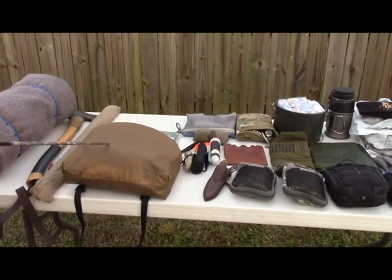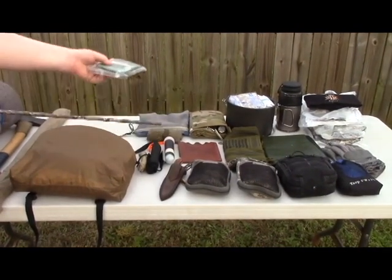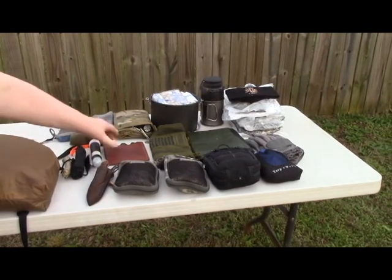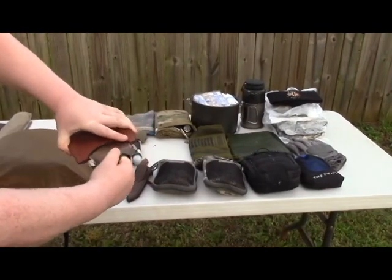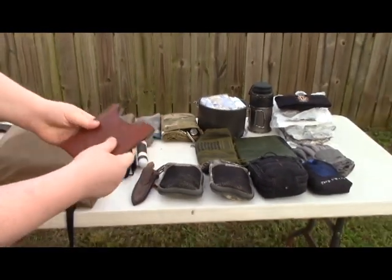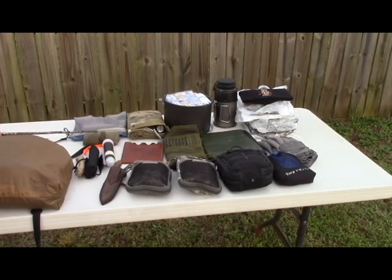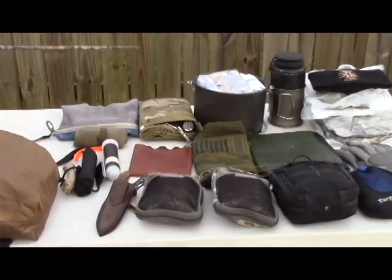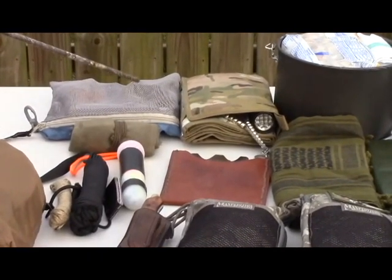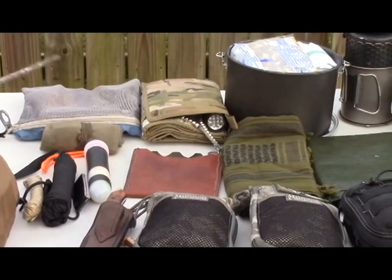This is the Katoma Sleep System — basically a one-man tent, it works out pretty well. You'll also see the bio-wipes, cordage, and this is a fishing kit. I also have my camp stove by Emberlight. That's one of the things I hope to change soon — I'm hoping at Blade Show it will be there again this year and I'll be able to get the new Fire Ant they're talking about. It'll be a titanium version, much smaller and lighter. I also have a sewing kit. This is my fire kit and it also has a few other things that pertain to fire, including my cook stove which the Fire Ant will snap right into with fuel. But the Emberlight also burns wood, so I don't necessarily have to have fuel — that's just for a quick option if I need it.